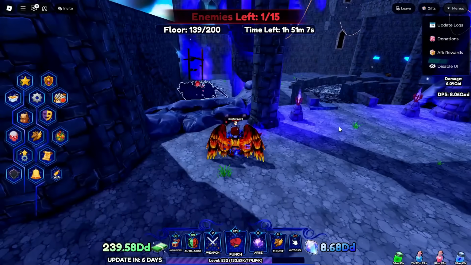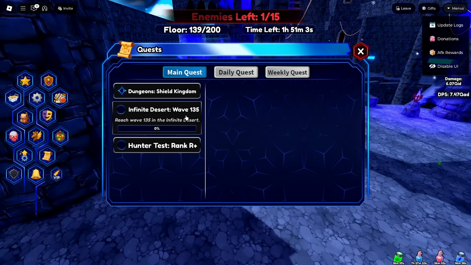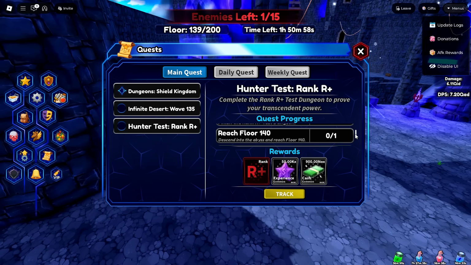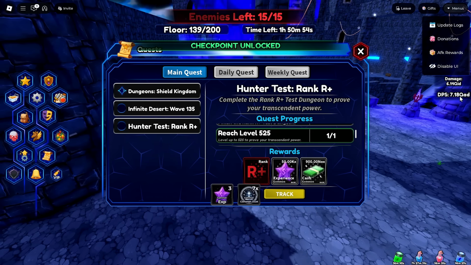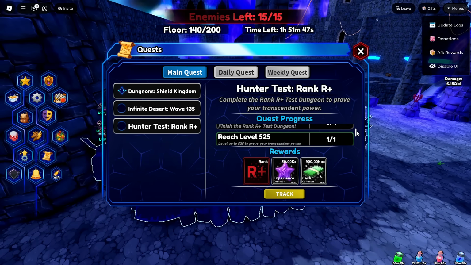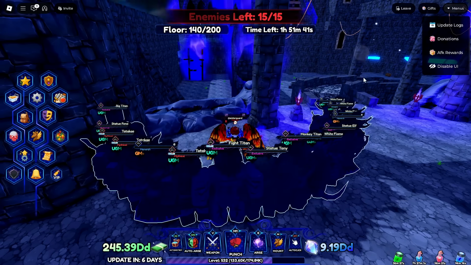So first things first, R plus. What do you need? One, you have to have the quest. Two, you have to do the rank test. You have to reach floor 140. I will tell you, I have almost 2 hours left, so you probably need about one QA to get here. That was my best guess. You also need to be at level 525.